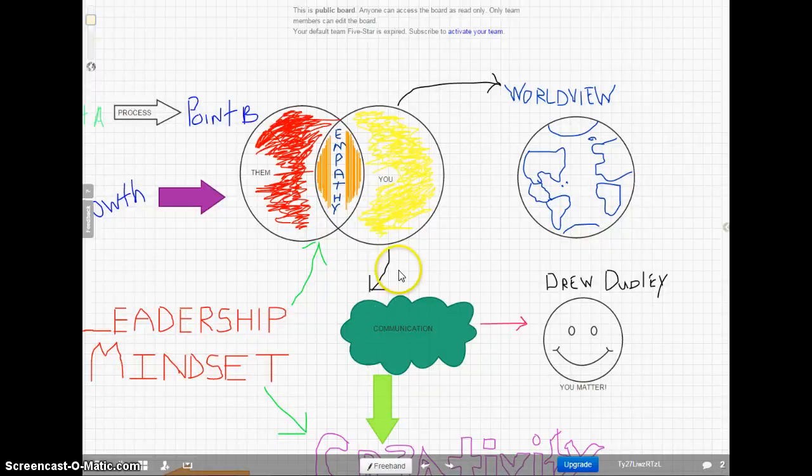I think the other thing that goes into developing great empathy as a leader is communication. You've got to be able to communicate and dig in and find out, what is your worldview? Tell me about where you come from. Tell me about your experiences and what you see, and the impact that can make by just having those conversations and having those open lines of communication.